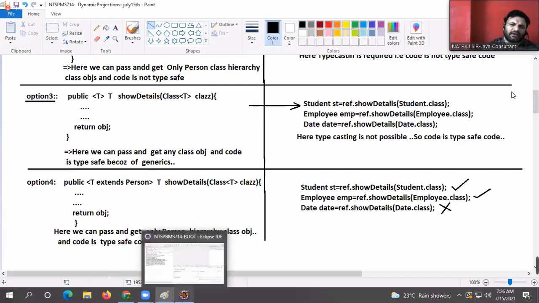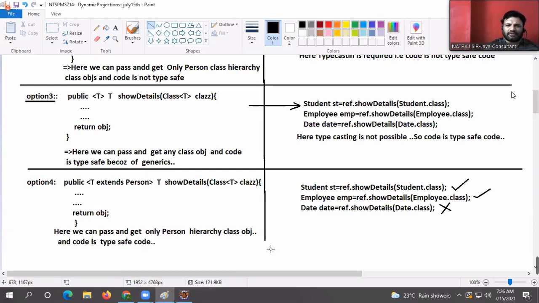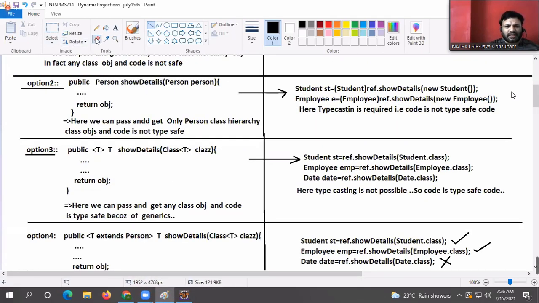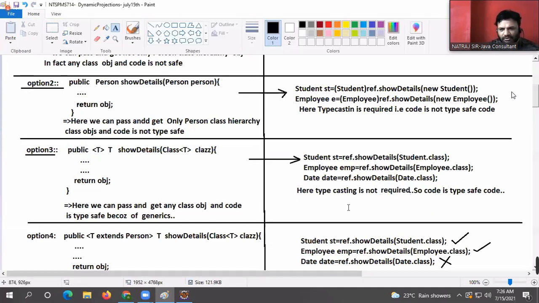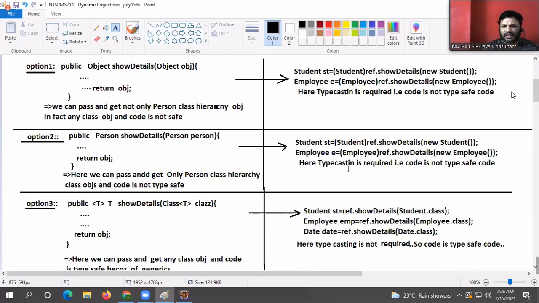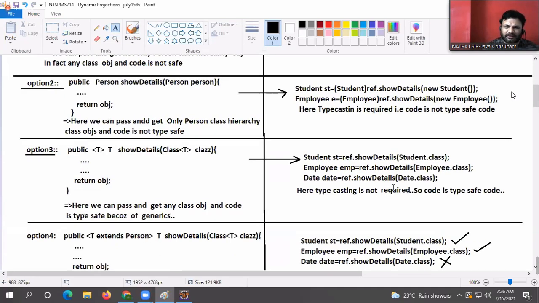The third one is not valid. Typecasting is not required. If you want, you can do typecasting, but it is not required. So the code is type safe code. Otherwise, your typecasting is required. Are you getting my point there? Fine.